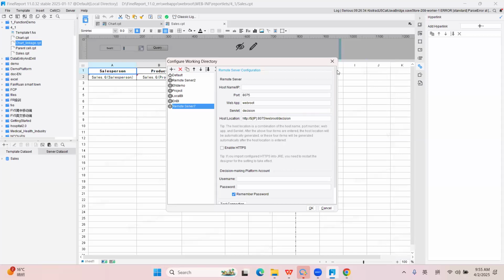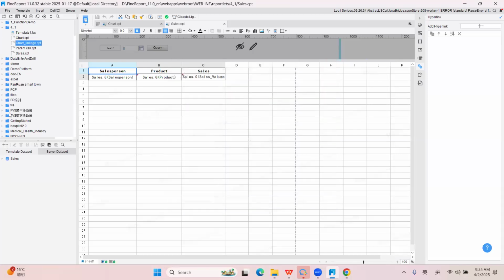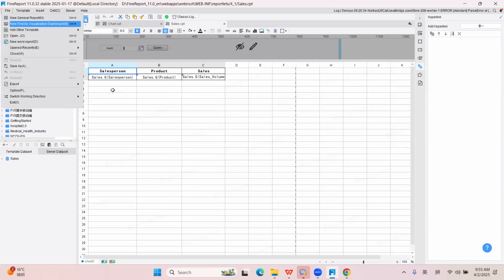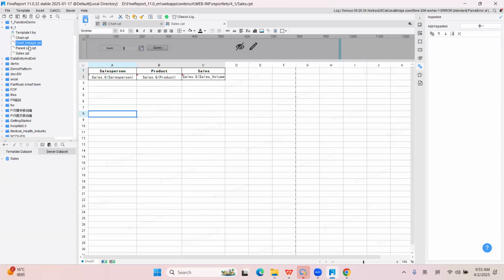So if you change to your remote server, all the files and folders here will no longer be the files of your local. Here, you will see all the files of your remote server environment. So when you are adding or editing, all the work will be saved into your remote server.